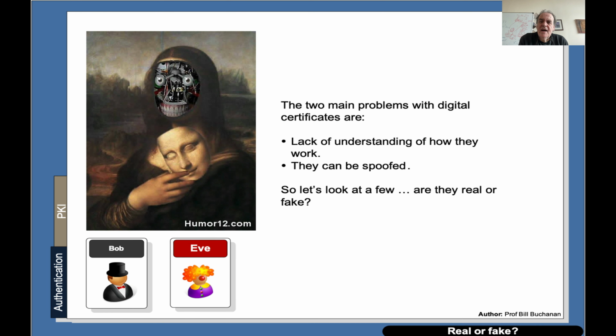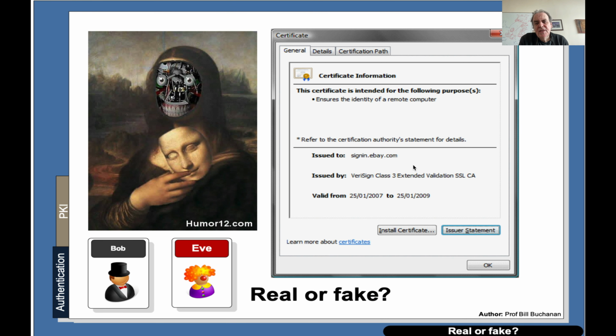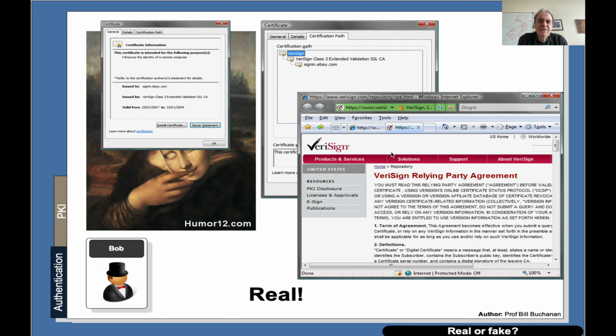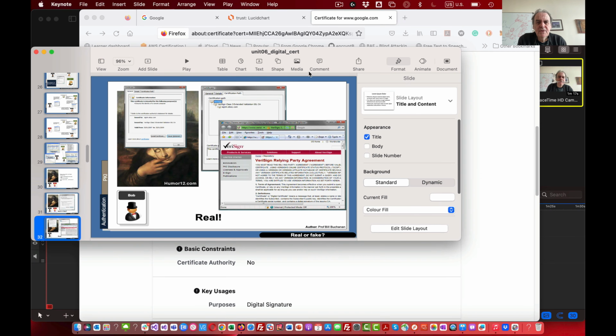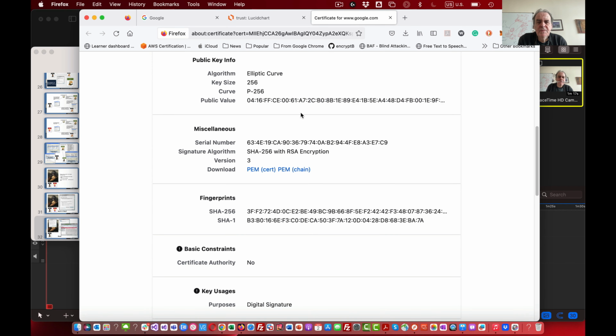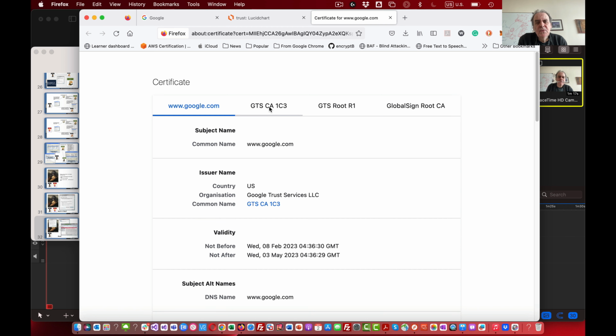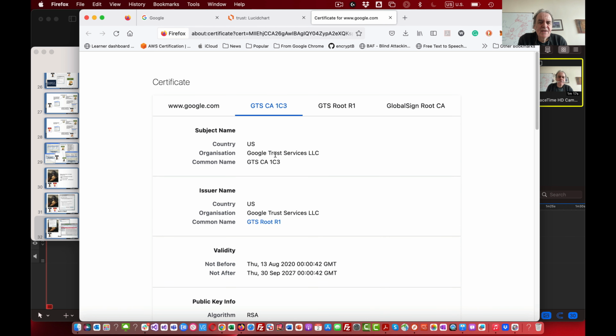Okay, so let's have a look at some here. So let's not include the fact that the certificate is timed out. We need to see if this is valid or not. And actually it looks quite valid, and when we check the certification path, we can see it goes right up to the top here. If we go back to our example earlier, we should be able to see in Google's case what the intermediate signer is here.